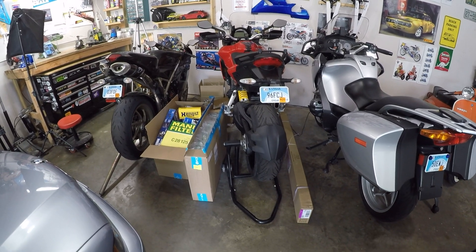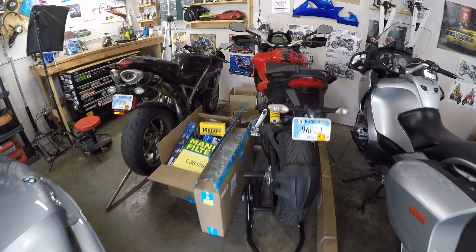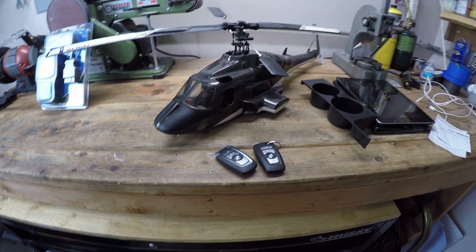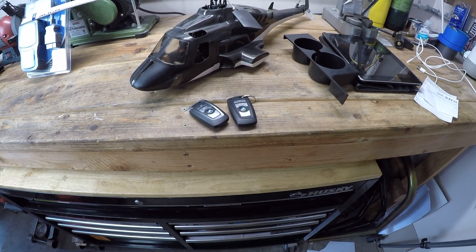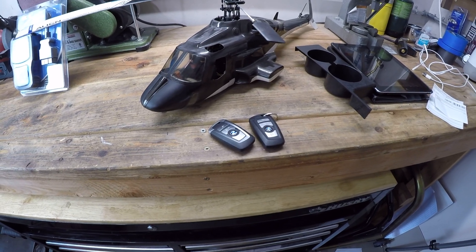I did already take on one critical issue, and that is over here on the bench. I made a rookie mistake when buying this car: I bought it with a single key fob. Since I bought it from a dealer, I really should have negotiated the price of a new key fob into the purchase price. Well, lesson learned there.